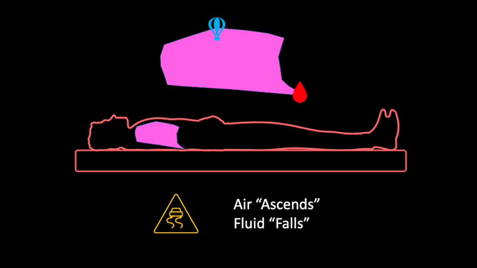Conversely, air is antidependent and will usually rise to the most superior portion of the hemithorax. In supine patients, this will be somewhere along the anterior chest wall, but its exact location will depend a little bit on the patient's individual anatomy and their positioning. If the patient is sitting up, then this will be up higher in the lung apices, which can be a little bit harder to visualize with ultrasound.